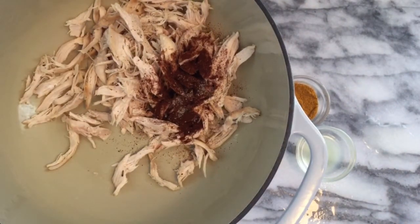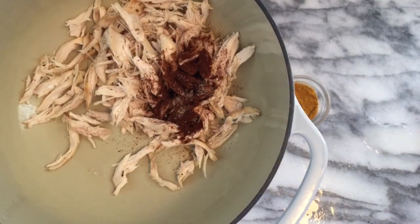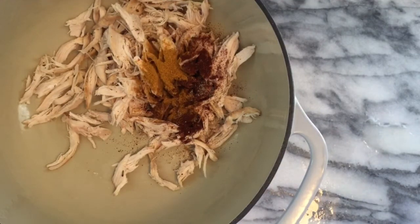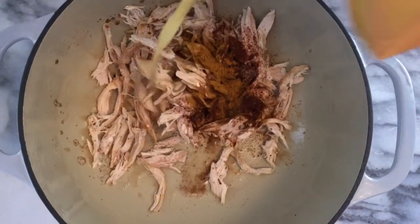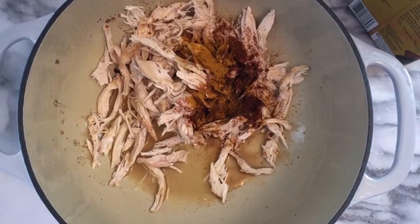And a tablespoon of lime juice. A lot of people are kind of scared to cook with curry powder because they think it's too strong, but I even sneak it into chicken soup and it just adds this rich spice — nobody will even notice it's necessarily curry powder. So if you're scared, try it out. I know a lot of these spices can be really intimidating if you've never worked with them before, but it doesn't hurt to test new recipes.